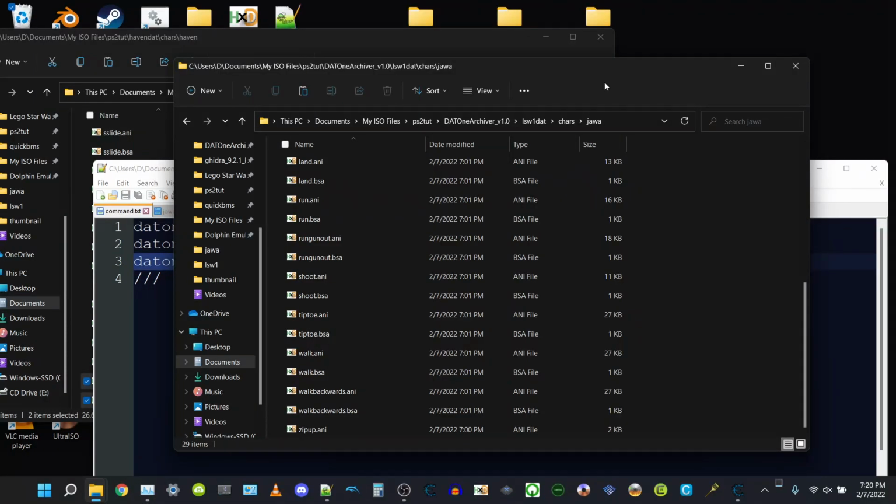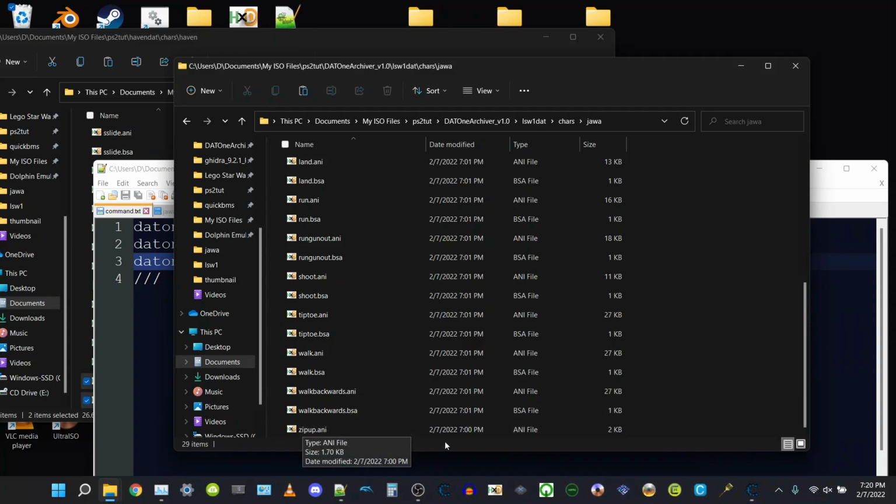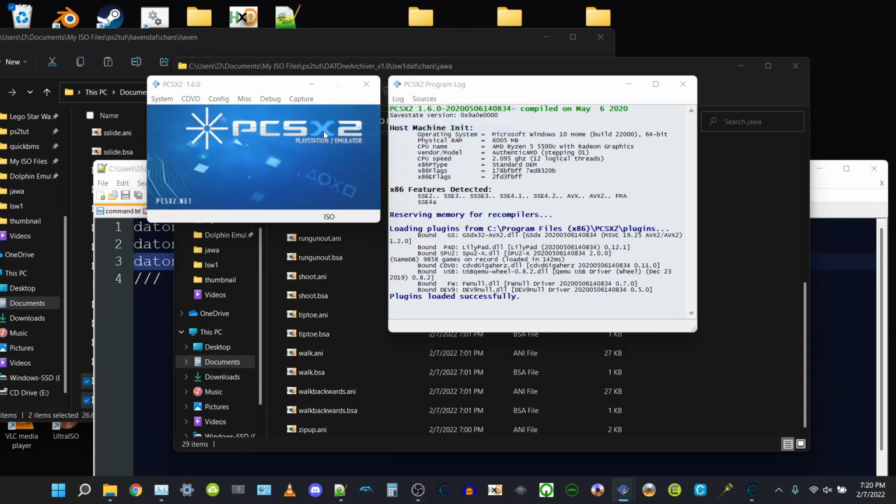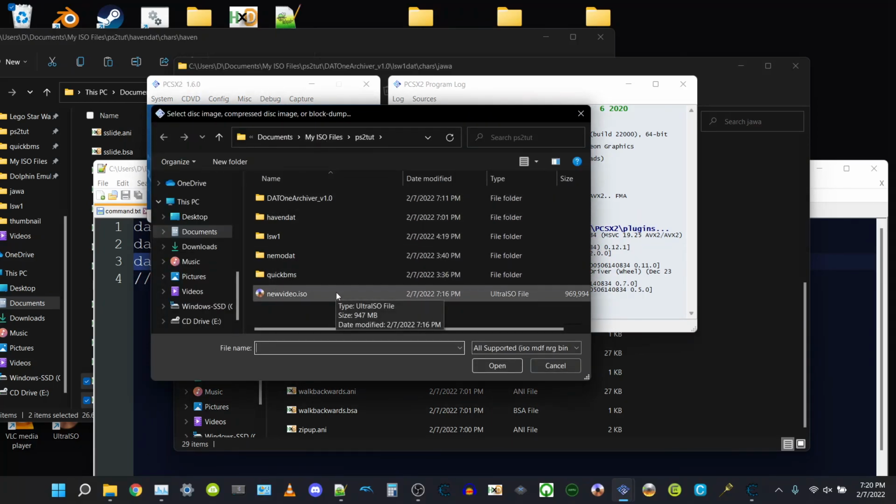So I have to make a correction here. If you're replacing character animations, do not delete any of the ones that you don't have a replacement animation for, because the game will crash. So just leave all the animations there and then overwrite the ones you can. Don't delete the ones you can't find something to overwrite with. Okay, so now that I've got that out of the way, let me show you. I gotta open up the game. And I'm not gonna switch over to the game, because this video has enough cutaways as it is.